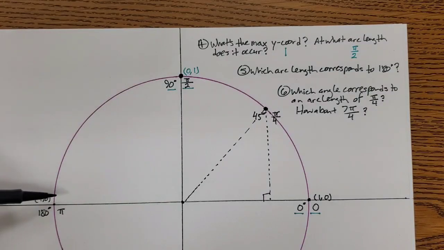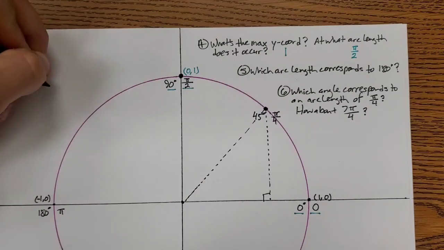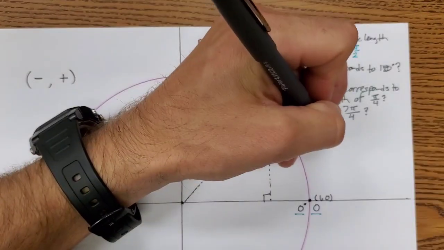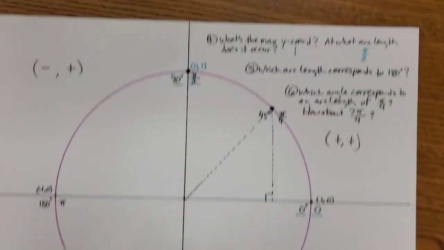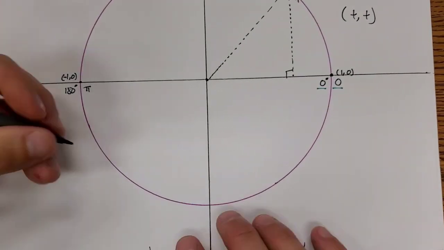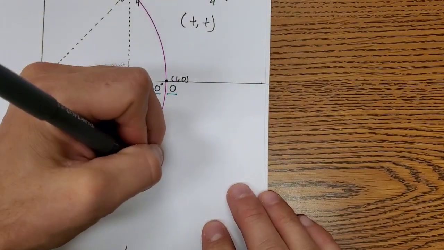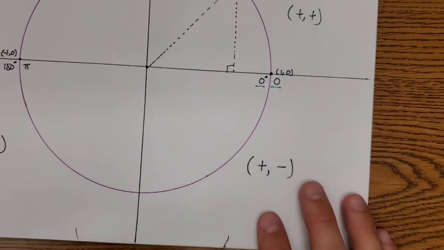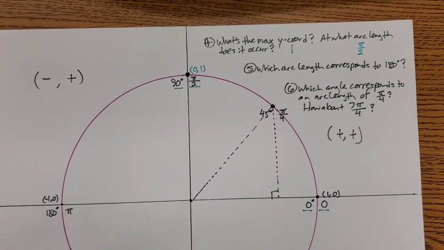And the only thing that's different here, if you remember our quadrants, is that our signs change, right? So back here, I have negative x coordinates but positive y coordinates. Over here, I have positive both. And then down in my bottom quadrants, these are both negative. And then over here, my x's are positive, but my y's are negative. So that can help us and the symmetry of the circle to finish filling all the rest of this in.